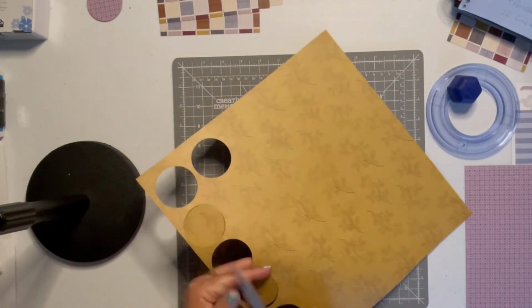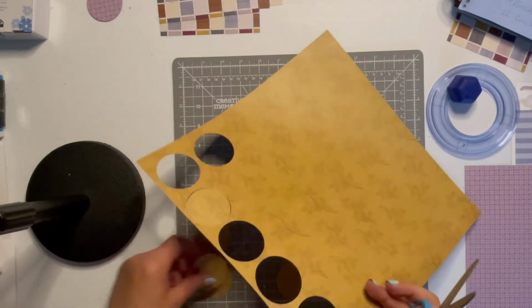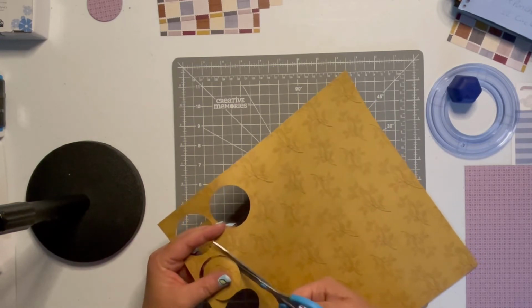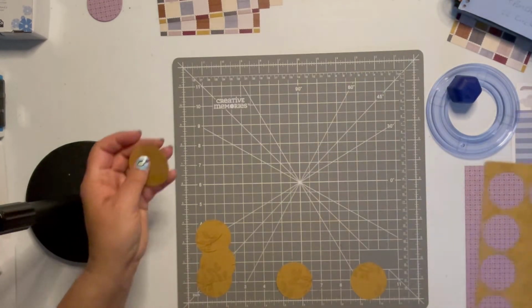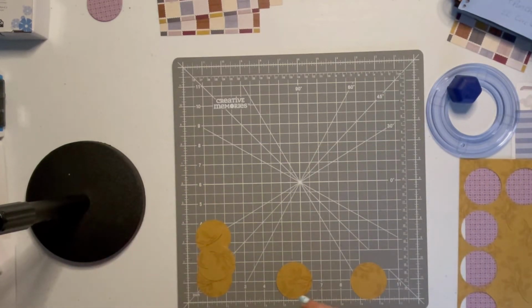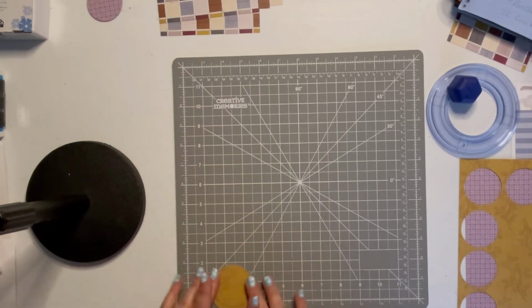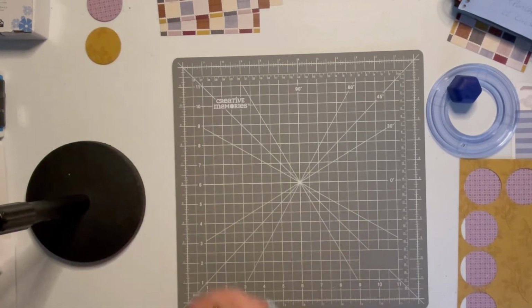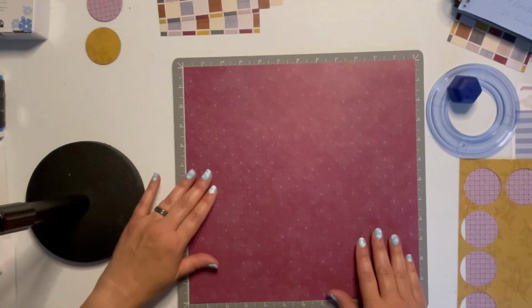Y'all know how much I love my micro tip scissors, but our other scissors come in handy also. They still cut. They do a great job. And I just have a little bit that I wasn't pressing hard enough with the blade, which happens from time to time. Happens to me with the trimmer from time to time as well. I just don't want to press too hard, I guess. Now we're ready to cut 5.